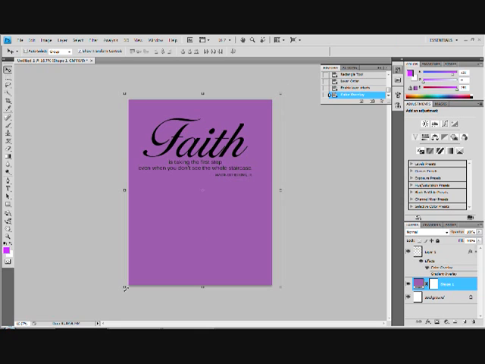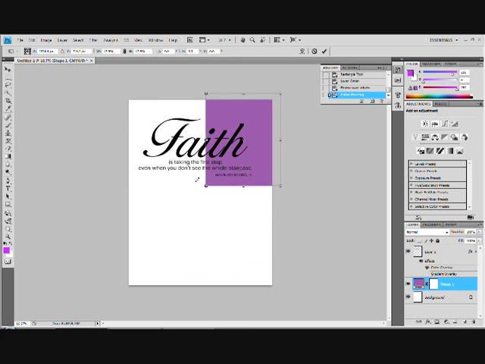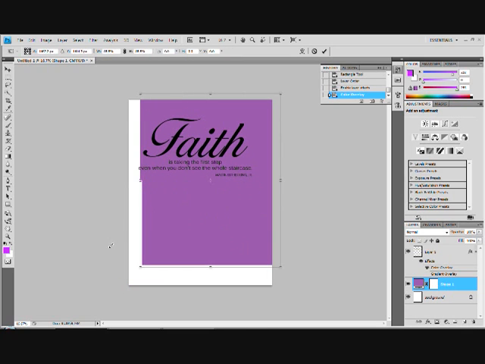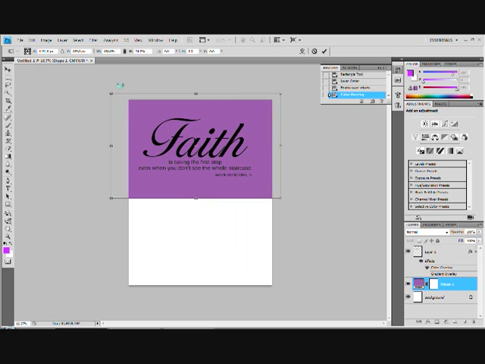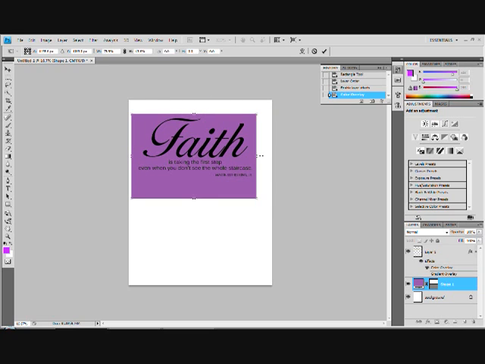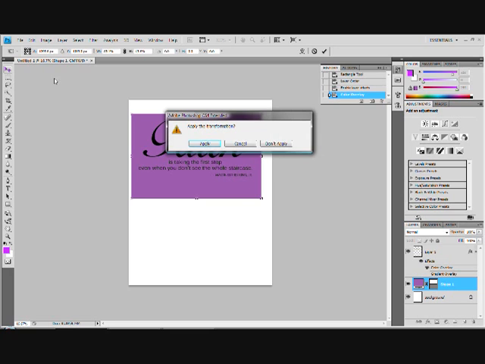Now by holding Shift down, sorry, if you hold Shift down in the corner, you can keep the same sizing constraints. By just moving them without holding anything down, you can move just one of the sides at a time. Now this is nice if you wanted to make a custom box size-wise.